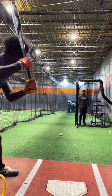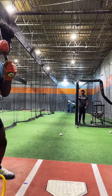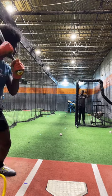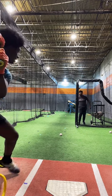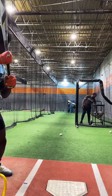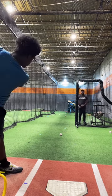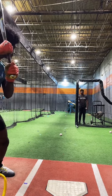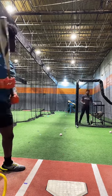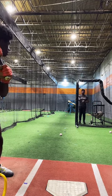Turn that hip, yeah. And now just work those hands, finding the center point behind that baseball. Yeah, detail. Do it again. Find the plane. Don't swing if it's not a strike. Yeah, so that one we didn't find that plane. Find that plane, feel that line drive, like that first one. Do it again.